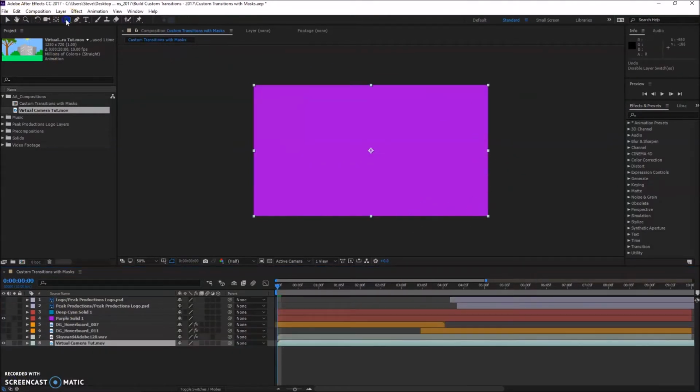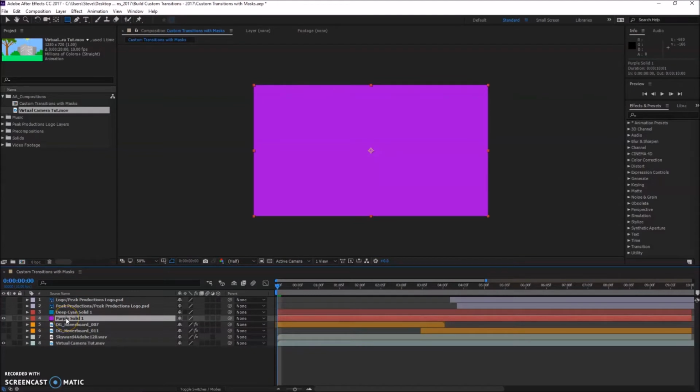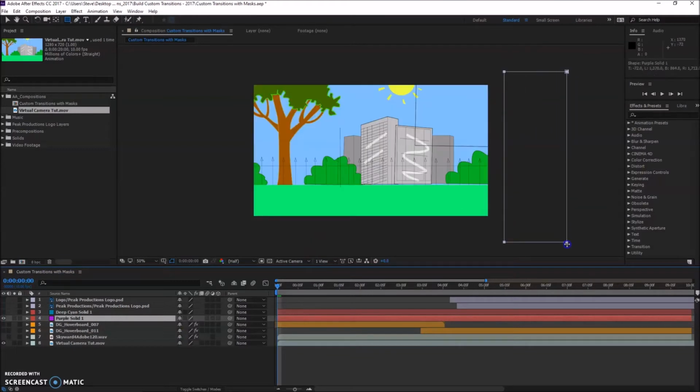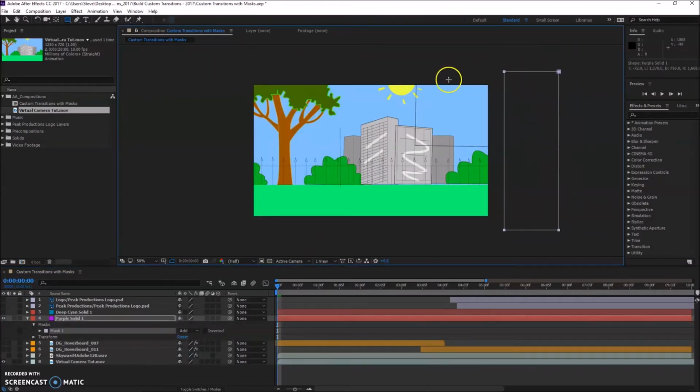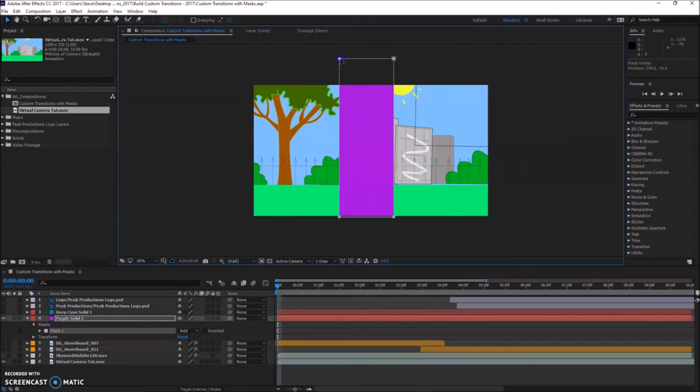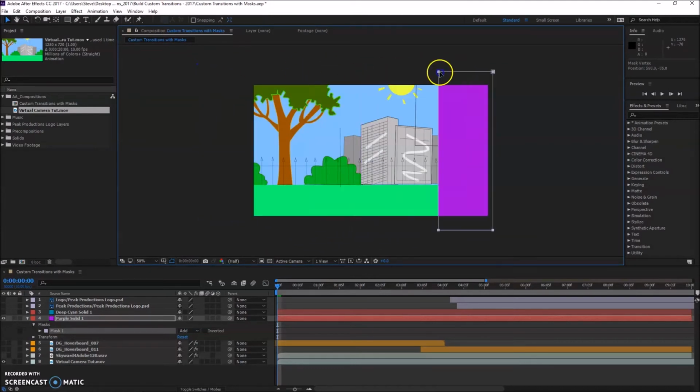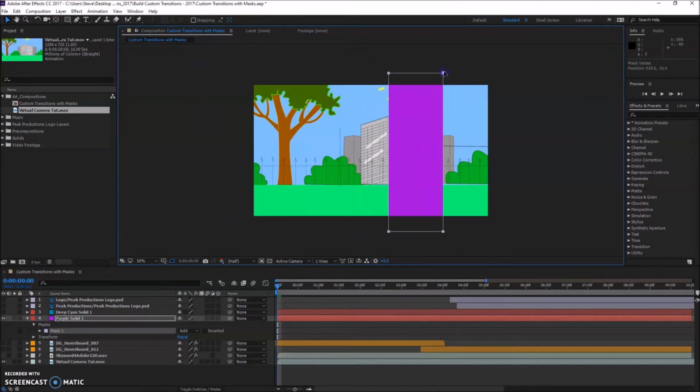We're going to use the Shape tool to control the mask. So if you click on the Shape tool up here, just make sure you've selected the purple solid layer as well, the mask layer. And then if we click and drag the shape tool, this is how we create our mask. Okay, so if I now select the selection tool, I can drag. So this is our mask. You see, I can drag this across the video here now, and we can then manipulate that and decide how much of the video we want to mask. So we use anchor points, which we're familiar with.